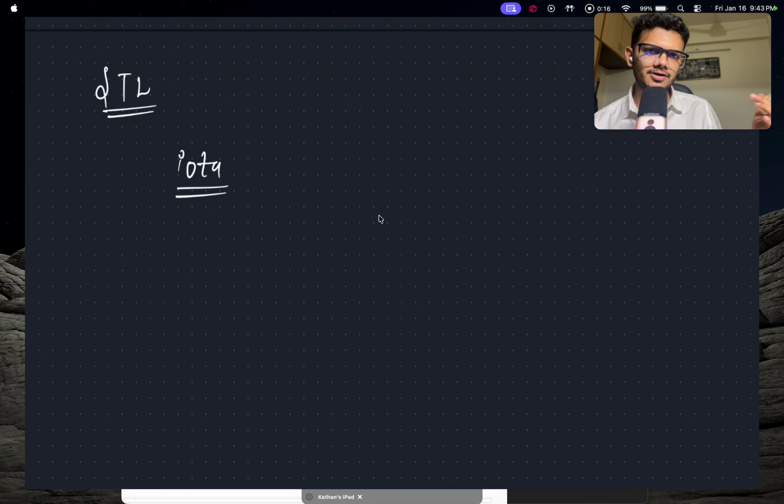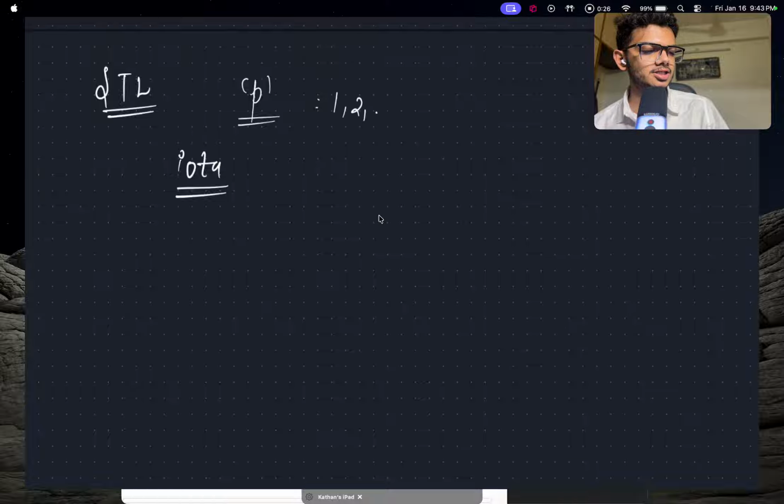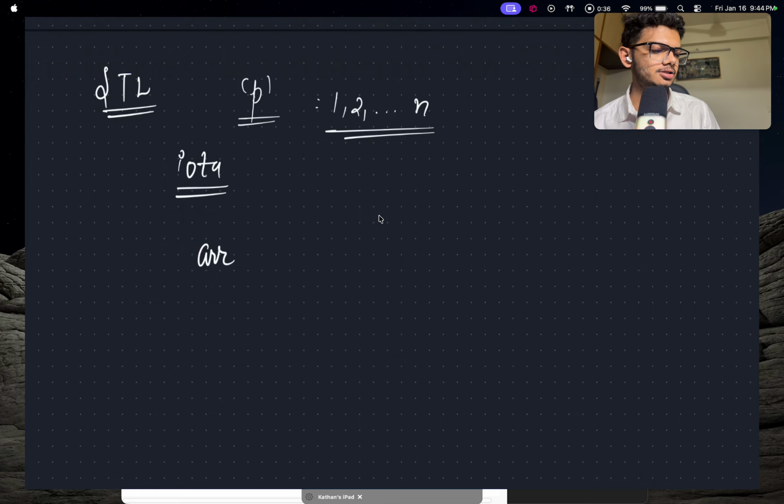Now this function is actually used a lot of times when you're dealing with permutations, right? So what is a permutation? A permutation is simply any reordering of numbers in the range 1 to n. So in questions related to this, more often than not you will need an array such that array of i is equal to i.